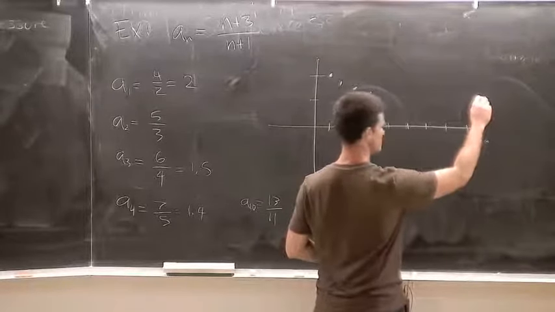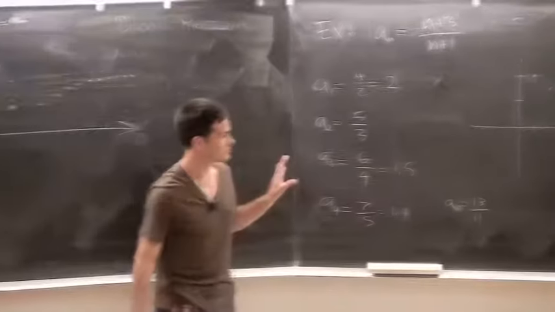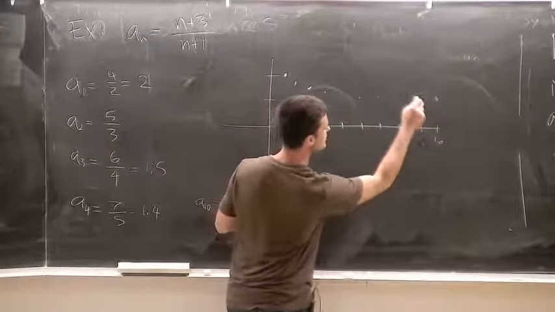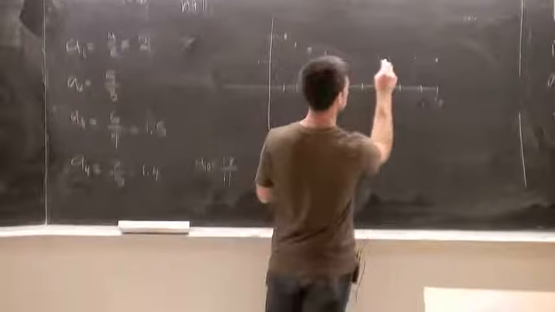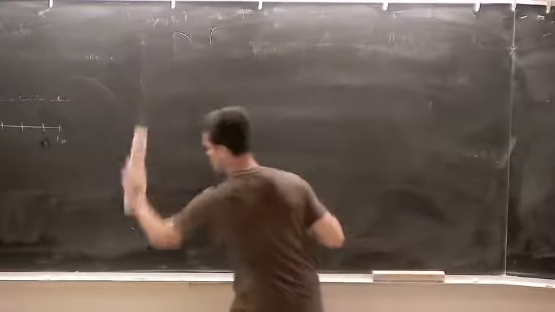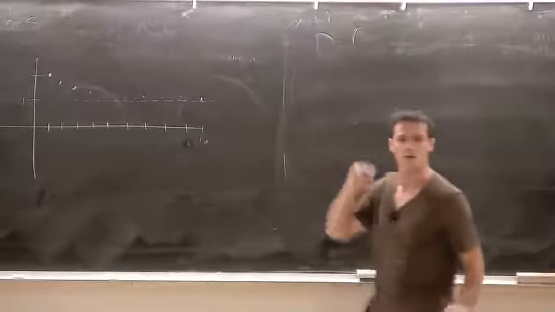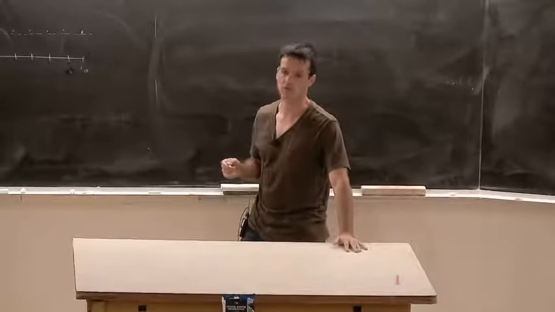So without spending all day here, what's the value that this sequence looks to be going towards? It's supposed to be going towards 1. So yeah, I don't want to plug in all these numbers, but if I did, they should be getting very close to the horizontal line at 1. And maybe you could tell by looking at the formula that this sequence approaches 1. Hopefully you can tell by looking at the picture that it looks like it's approaching 1. But let's prove it like if this was a proof question.